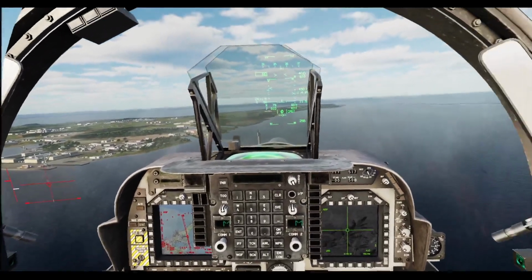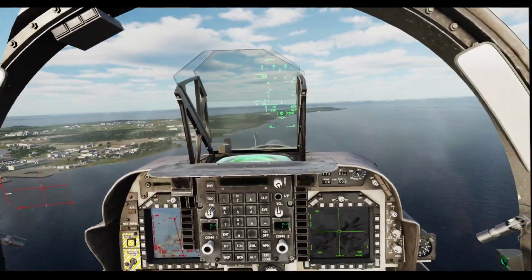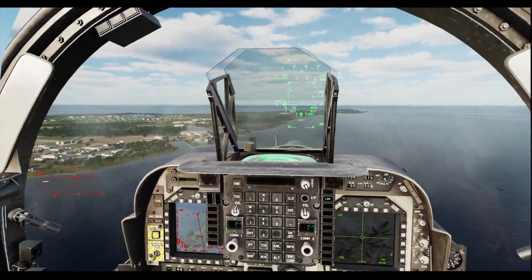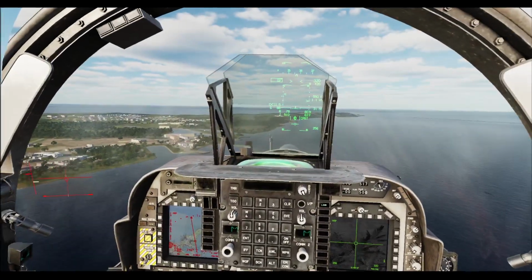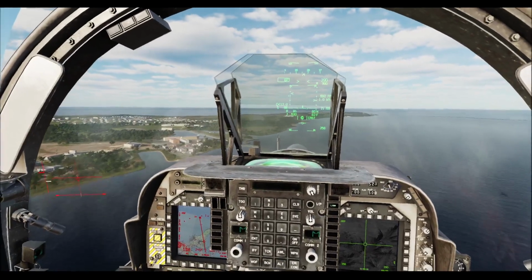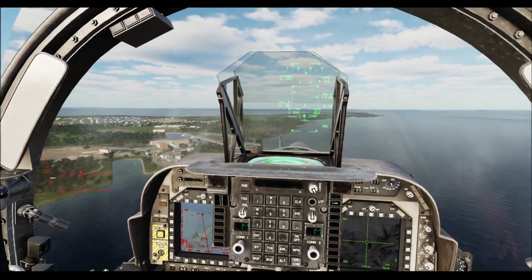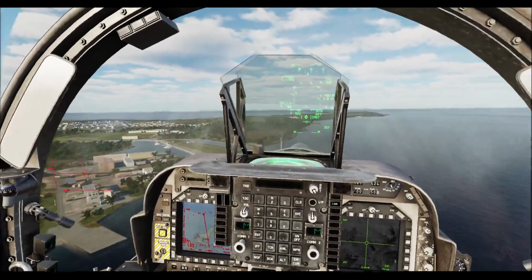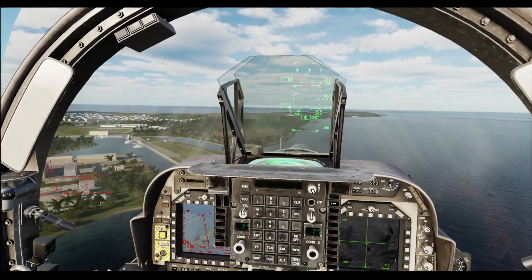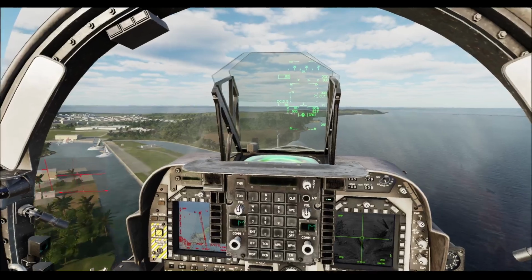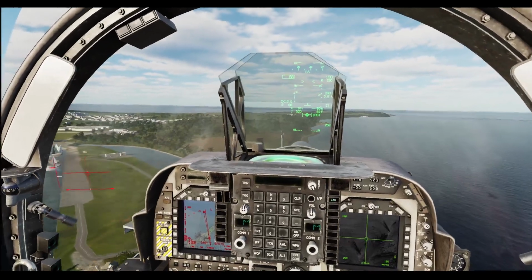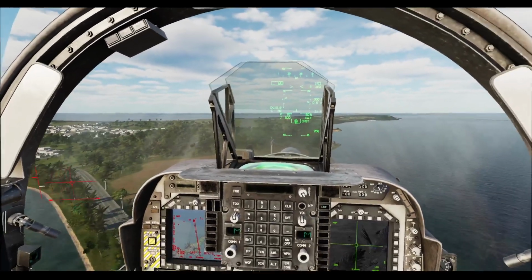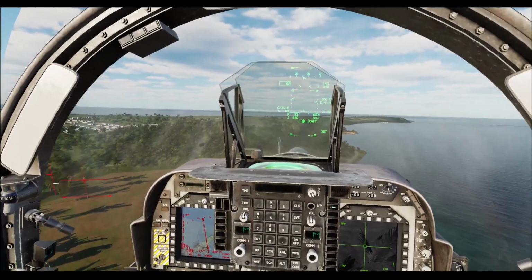Remember, this is why it's so important to have the course line, because you don't have the ability to view a reflected velocity vector in the VSTOL mode, so you need that course line. 1.1 miles, and we're at 210 feet, so again, this is different to the rolling vertical and vertical landing in terms of the key positions, so we don't need to worry too much about that height. I am, however, going to reduce the rate of descent because I want to avoid those trees. Just adjusting, cross-referencing that track, 0.5 miles.